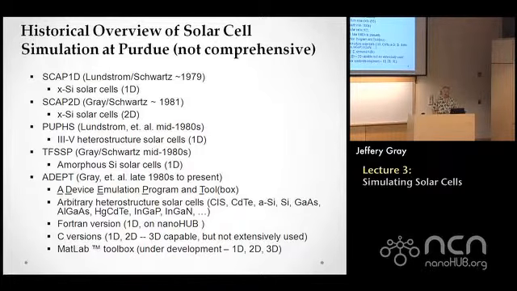ADEPT 2.0, I think it's called, is on the nanoHUB. That's the original Fortran version of it, and it just does one-dimensional simulation. There are multiple C versions of the code, both 1D, 2D, and even 3D. Actually, it's a single code that can do 1D, 2D, and 3D simultaneously, and that allows you the benefit of using some of the same code over, especially for device models, without having to write things again.